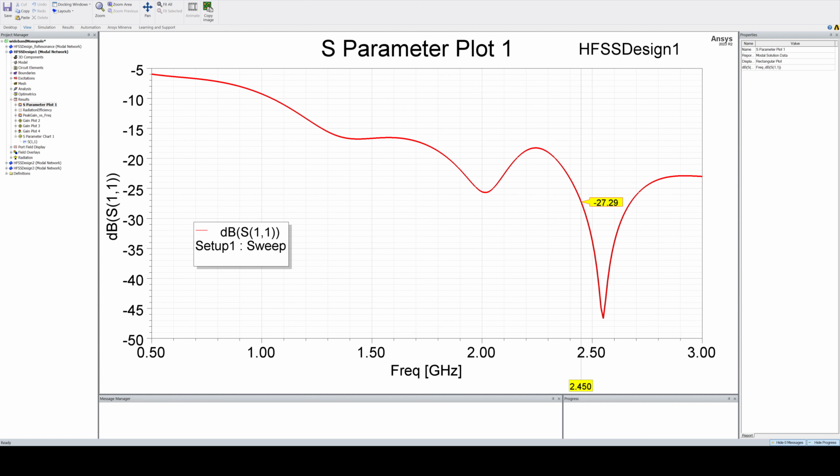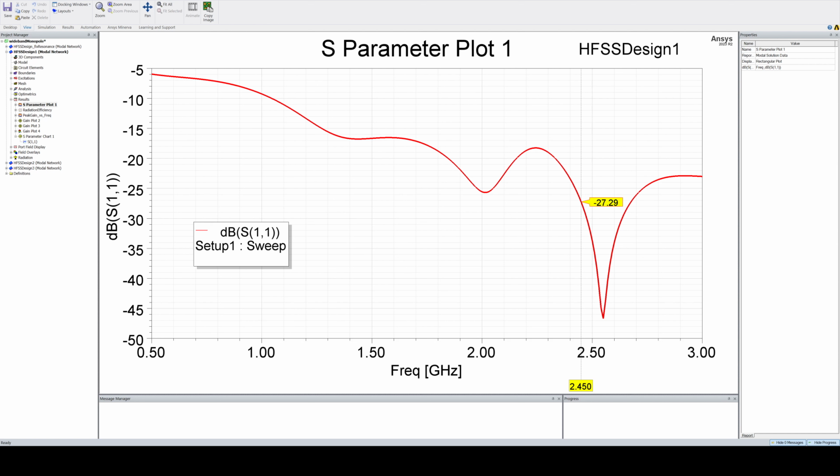Back to the S11. Here we are looking at the magnitude of S11, which itself is a linear ratio, but the dB representation, like minus 27 dB, is the logarithmic form. An antenna S11 of less than minus 10 dB typically indicates acceptable performance, meaning about 1/10 of the power is reflected. For instance, if an antenna isn't properly matched, the reflected energy could travel back into the RF power amplifier.